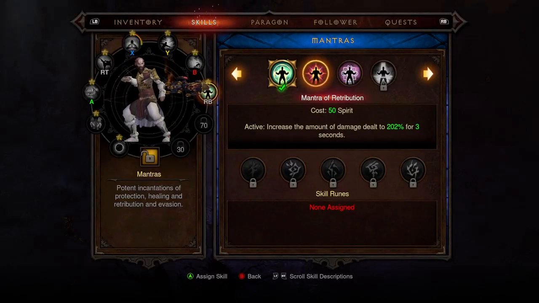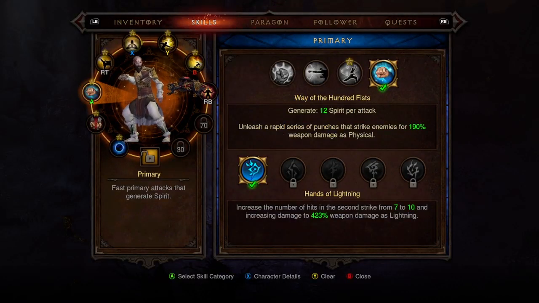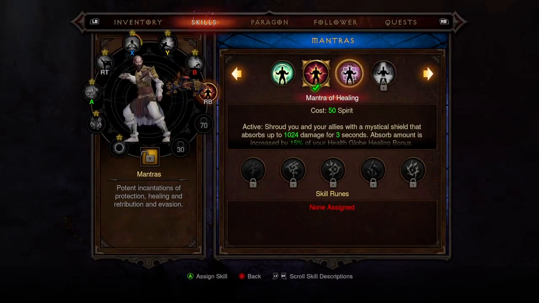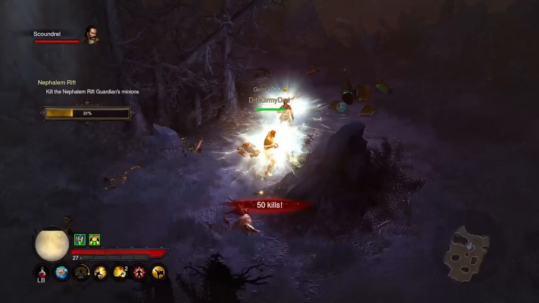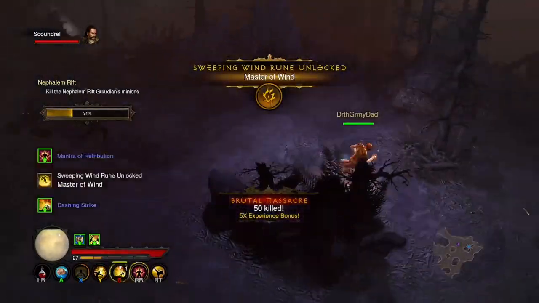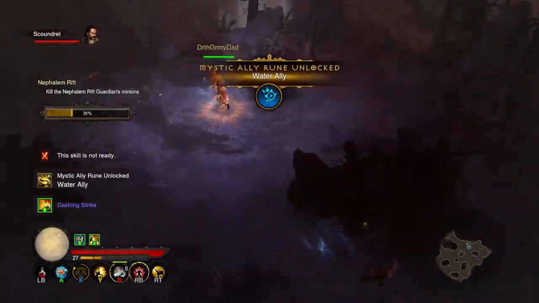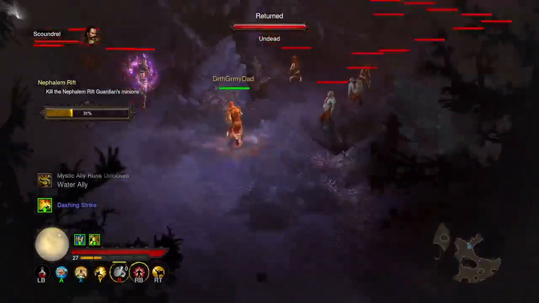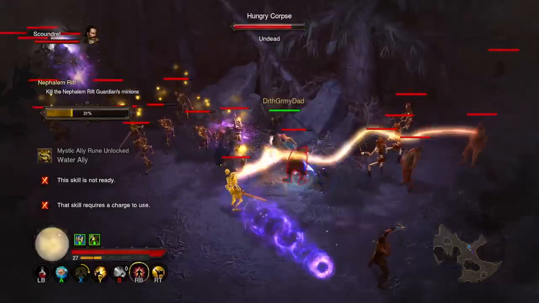Retribution healing. What is our passive? Yeah, just extra damage. Healing. Yeah, I'm not doing too bad with that right now. Healing. Oh, let's go this way. Ooh, we got two of these monster generators here for us. Oh, we missed it.